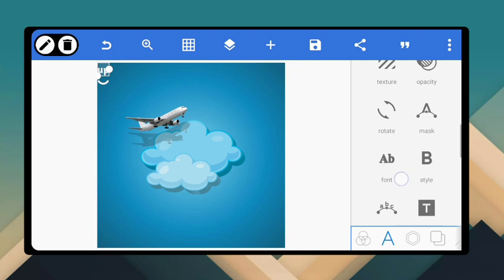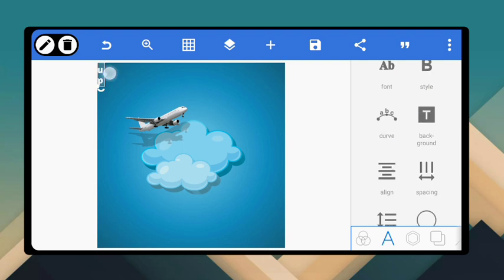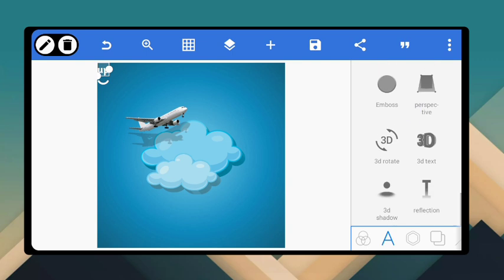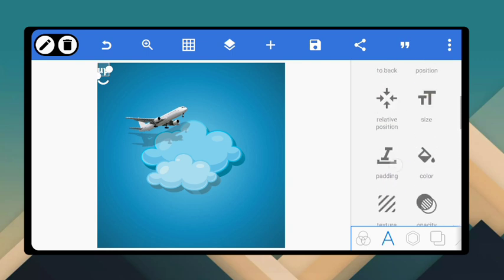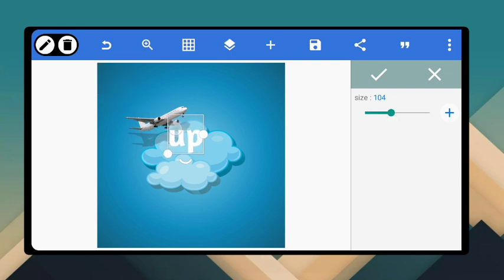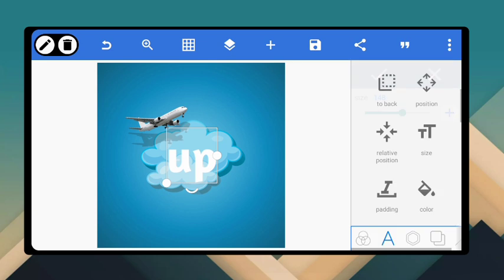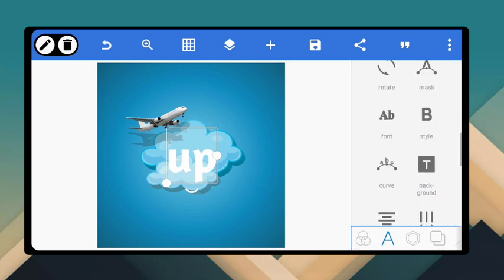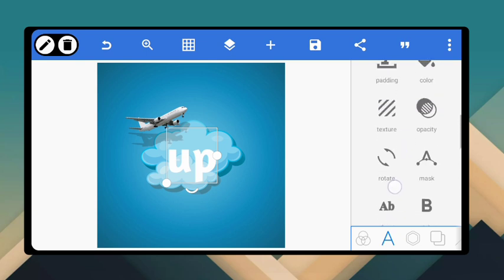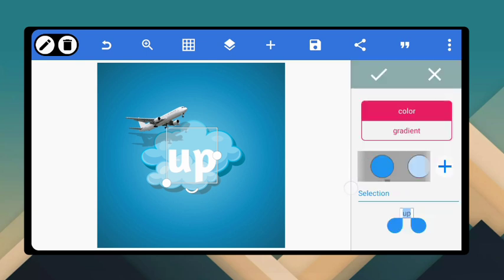Okay, that, and just come and increase the size. You can bring it to the center, or if you can't move it, just come to size and increase the size. You can increase the size to whatever you see fit. Okay, I have this right here. What I'll just do now is to come to color and select the color for it, something off-white. Okay, let's make use of this.